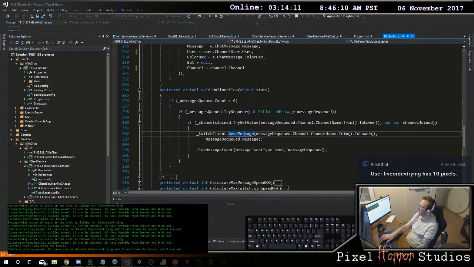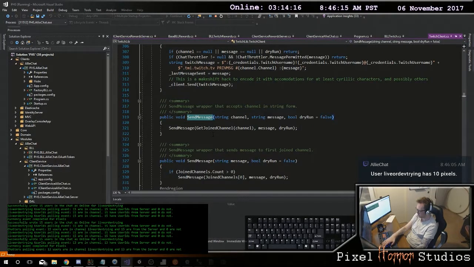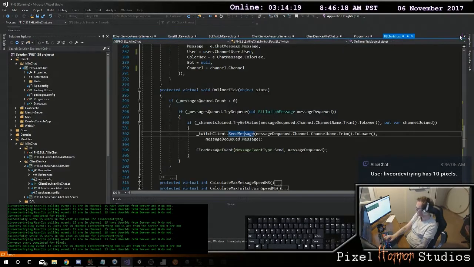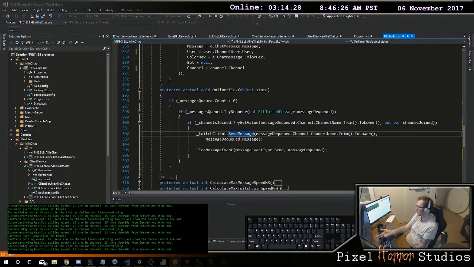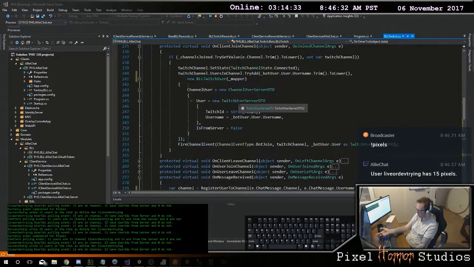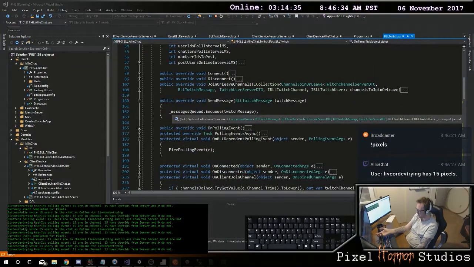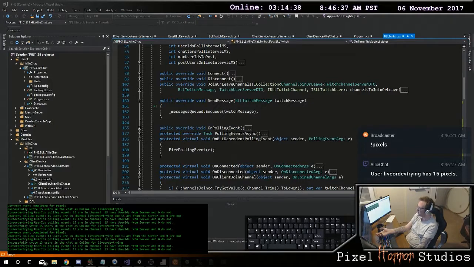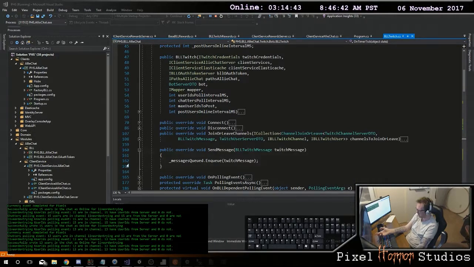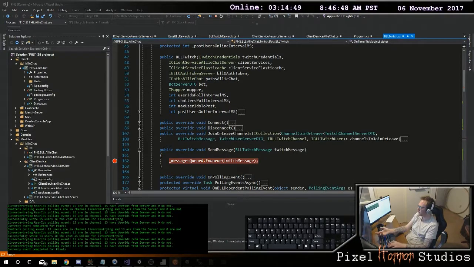Okay, that looks fine. And now if I look at send message, that should be fine. Let's look at it again. Does it never queue it? How many channels did it join here? Or is it just taking a minute to respond?